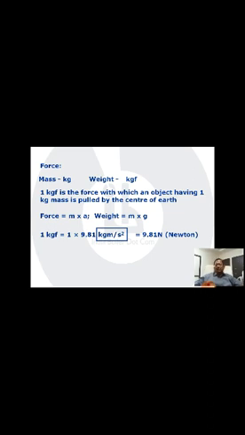In fact, in practice, we are not even using kgf. For example, when we say 9 kg per centimeter square, which is a pressure, this kg is not mass kg, it's a force kg. And we don't say 9 kgf per centimeter square. We say 9 kg per centimeter square. So in practice, from where it is used, we need to understand what we are talking about, whether it is mass or whether it is force.